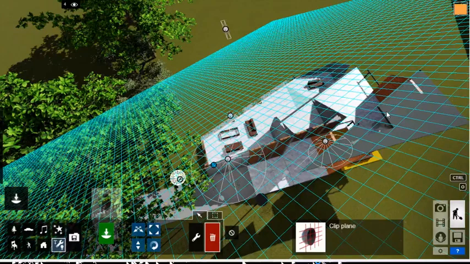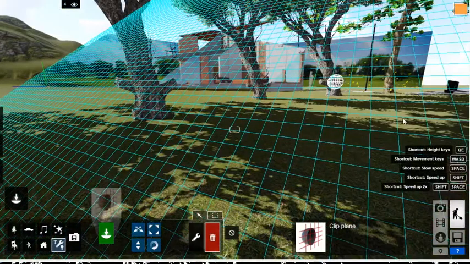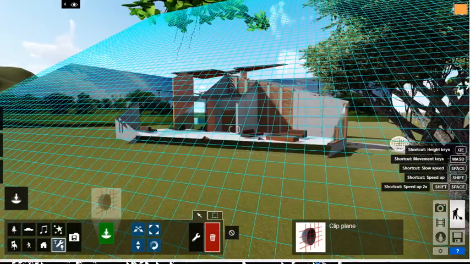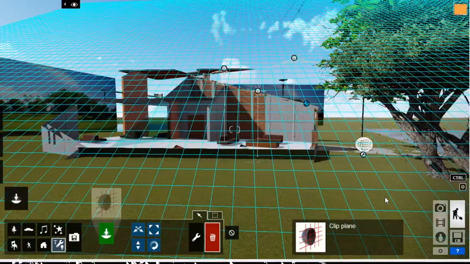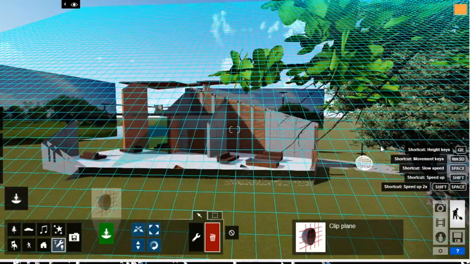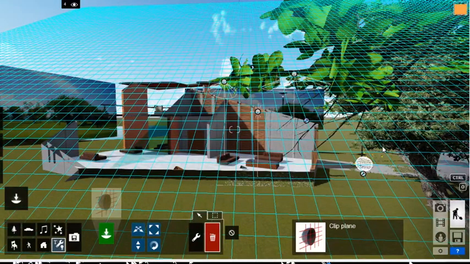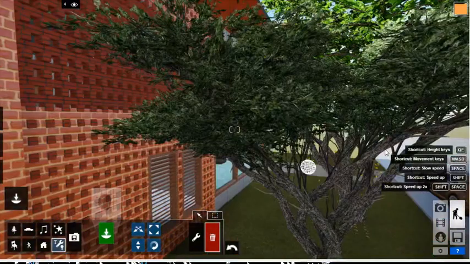Then you can set the render. Okay, that's perfect for us. Move to that.